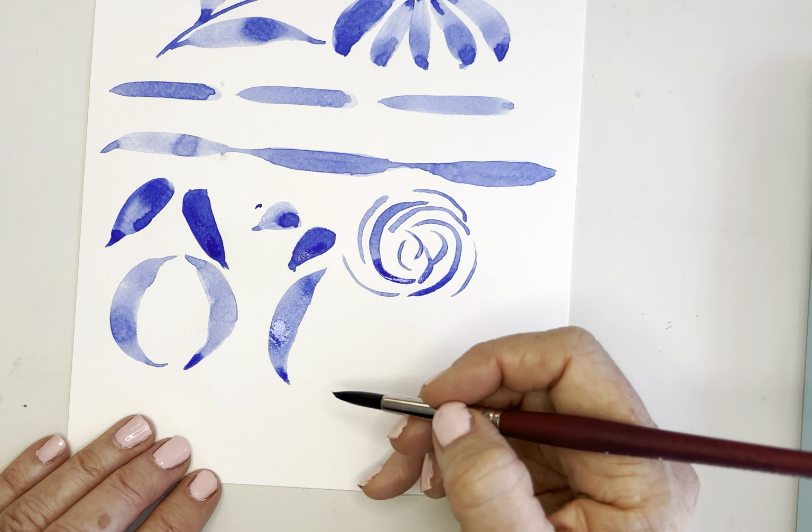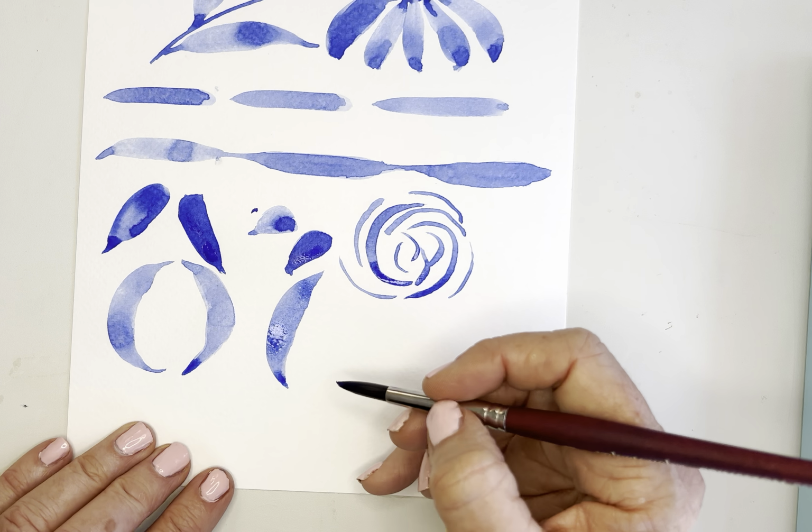And let's try here with the roses. You're doing a C stroke and it's kind of roughly on the edges. So you might do something like this. Point, press, and come around. So that might be a rose petal. Point, press, something like that. So it's just resembling that C stroke, that motion.